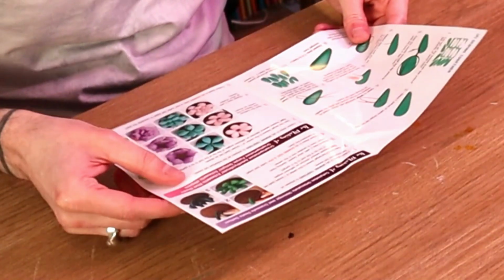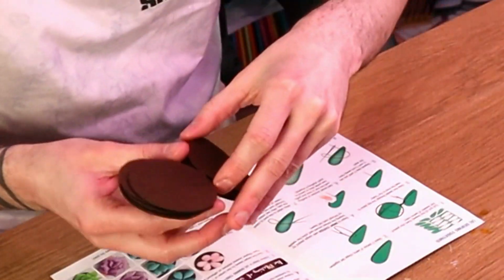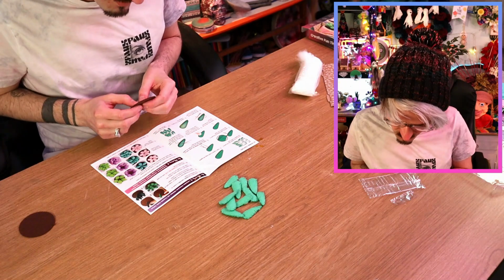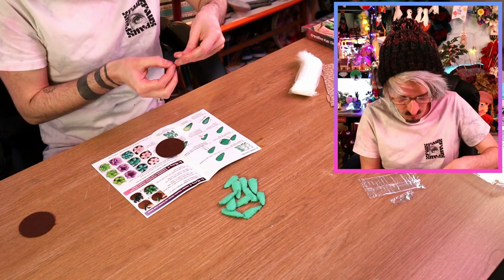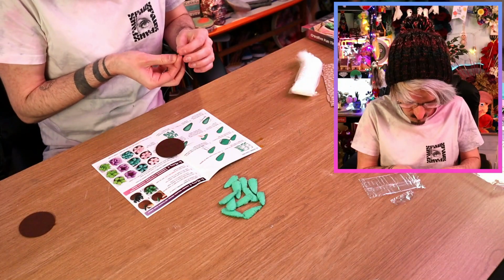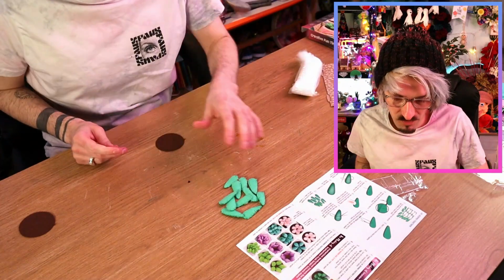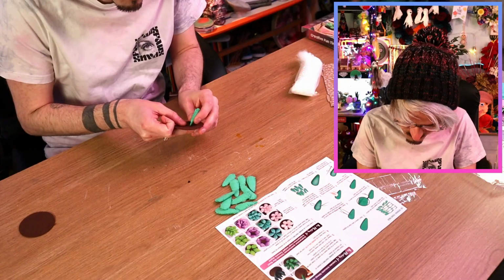So now I think we're moving on to the soil part and sewing all of these onto a little brown bit of felt. So apparently you want the smaller ones in the center, the larger ones on the outside. And I think you could hot glue this part, but I'm going to put the effort in for once in my life and I'm going to sew them on. I'm sure I'll regret it later. Yes, you will. So I want to take a bit of the brown soil and then these smaller ones are going to go like that. Someone send help, please. Help is on the way!